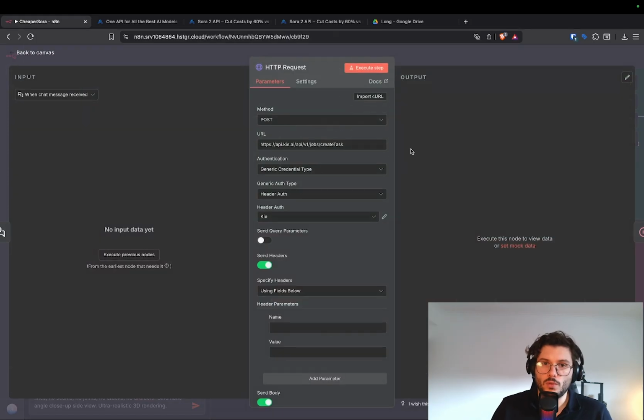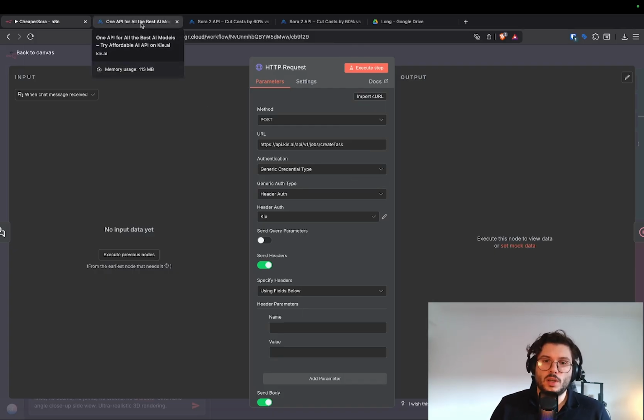If you don't know what this is, we're basically just calling an API. You can think of an API as the way code talks with other code. So we have a service, in this case kie.ai, that we want to talk with our code. In order to do this, we just need the URL and also to know what kie expects to receive.